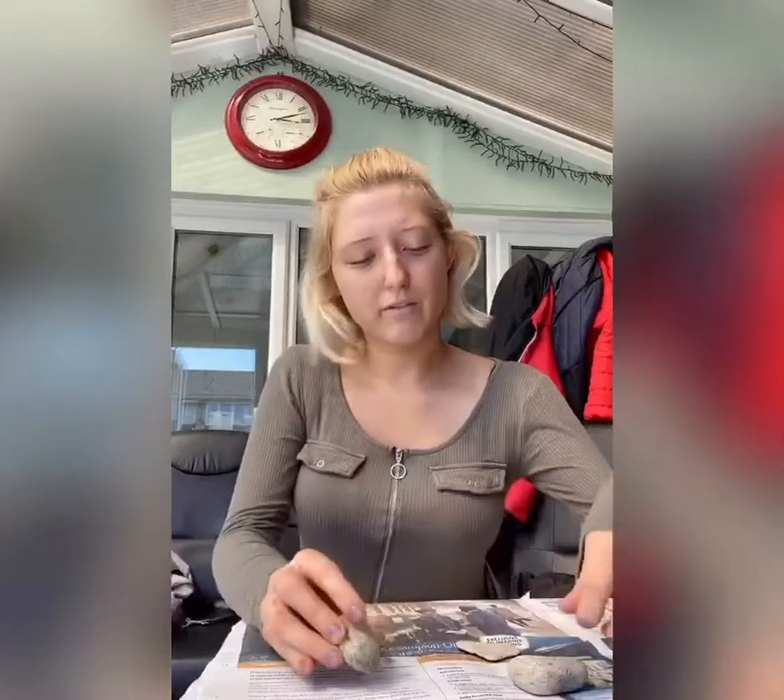So the first thing that I thought of was going outside and picking three rocks. It doesn't really have to be three — it could be of any size, really. I just wanted to do this because I've seen this before. I thought this one was kind of cool because it looks like a heart. I'll show you.